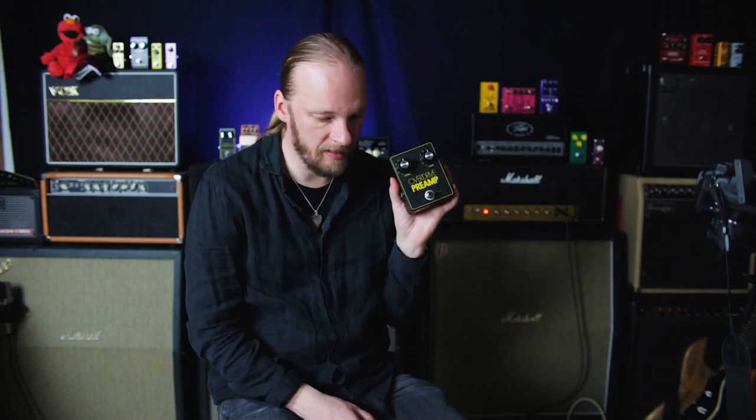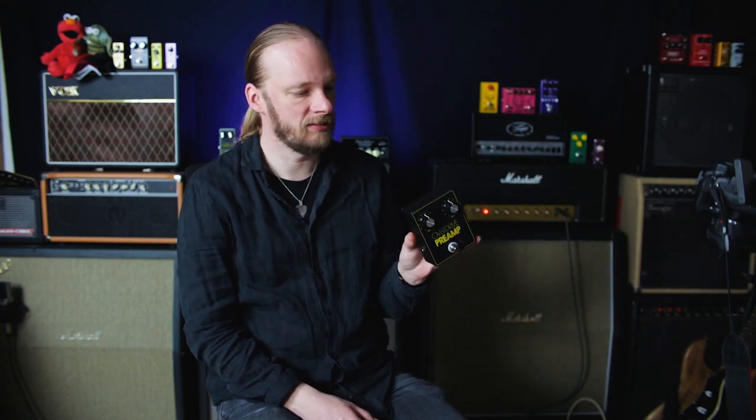Now, I don't have a DOD here. I have some other stuff that I'm going to compare this to. I'm going to start by comparing it to the Yngwie Malmsteen Overdrive by Fender, which isn't in production anymore. And then I'm going to try it in comparison to a Mosky D250X, which is also supposedly a replication of the DOD. And we'll see how this sounds, and I have pretty high hopes for this because I've really liked JHS pedals. The stuff that I've tried by them has always been good, even when it's not been entirely my cup of tea. So let's get this hooked up and start playing.